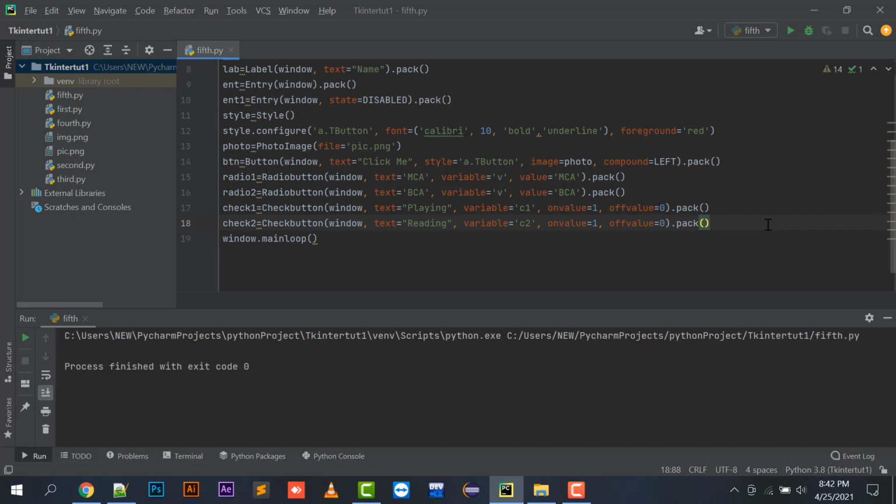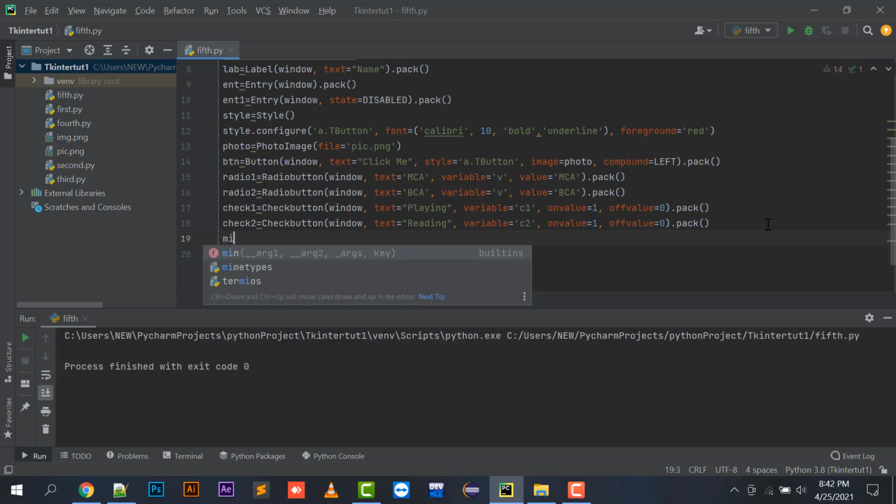So moving to the next part, we are creating a months variable. To create it, I specify a variable as months, and I'm going to create a set over here, and here I can say Jan. I'm going to specify all the months, like March, it should be April, May.